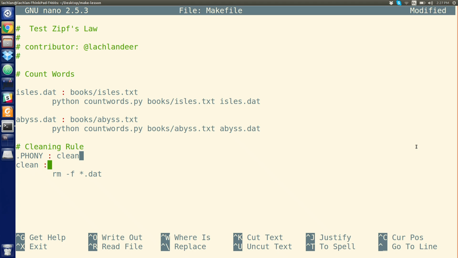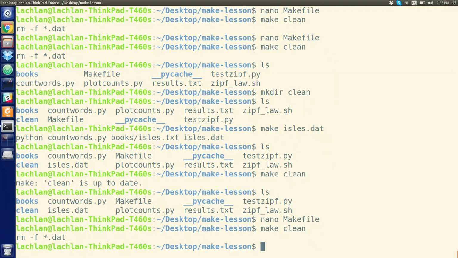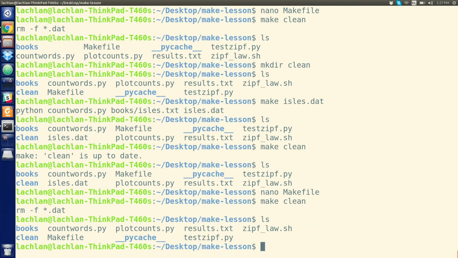So if we go Control O, enter to save it, Control X to exit, and we again go make clean, now I hope it actually deletes anything that's a DAT file. And indeed, it's run the command rm -f *.dat, so I think it has. And if I list off all the files in my directory, indeed, all my .dat files disappeared.